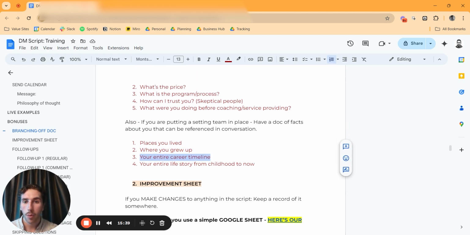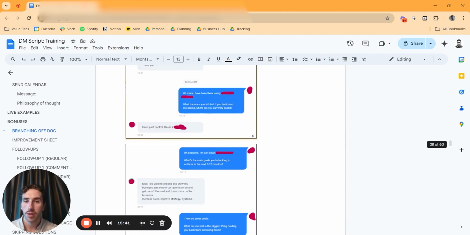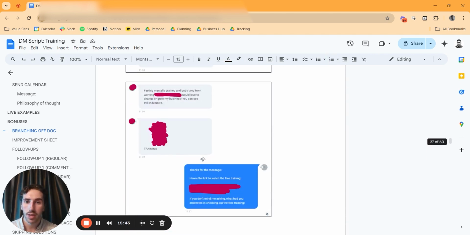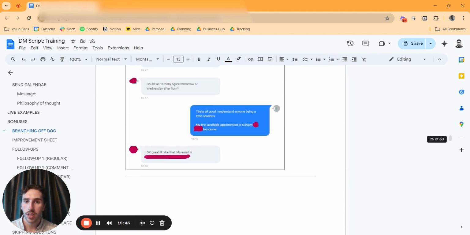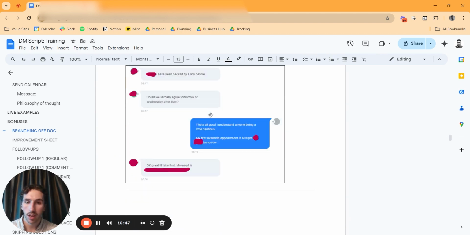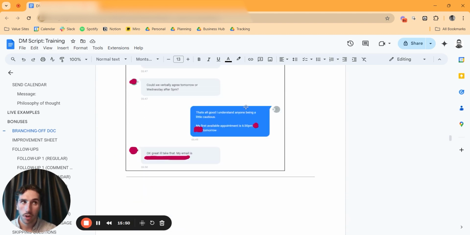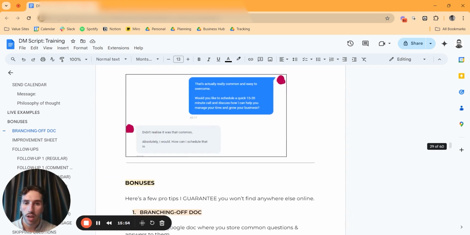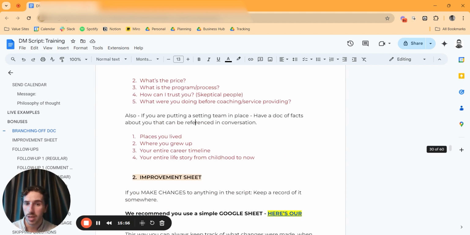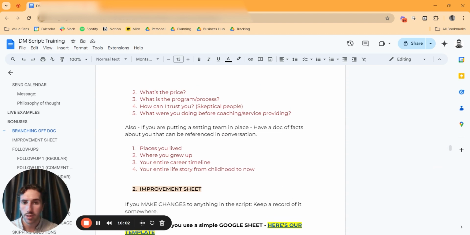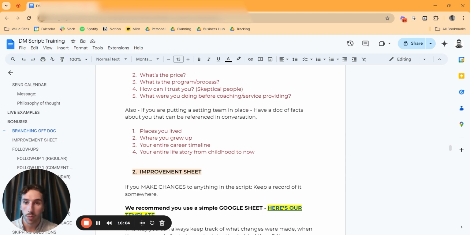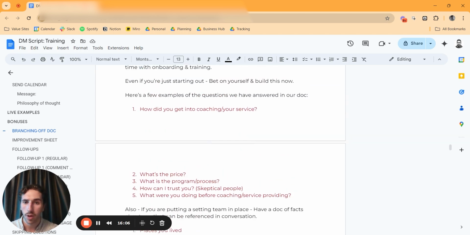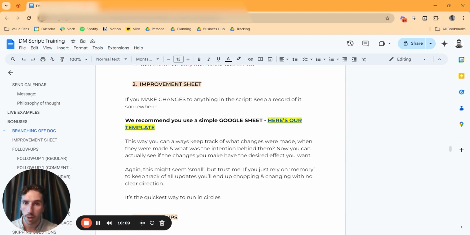And that way, when the setting team is replying to people and people say, oh, I lived in England or I lived in the US, whatever, if someone says I live here, then they can reply back with a little bit of rapport building and be like, oh, I actually grew up in the US since the age of 6, or I used to compete in chess in Minnesota when I was 8, okay? That way your team can actually know about you and just sound like you, okay? So that's important if you are dealing with setters, okay? But I recommend you do this anyway, just to have this for future scale.